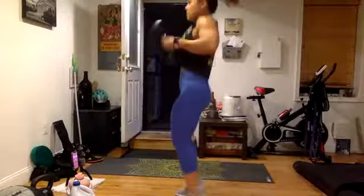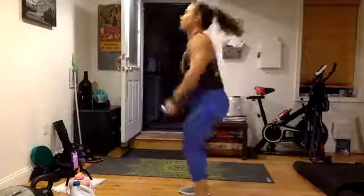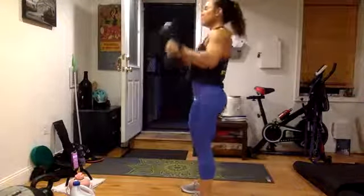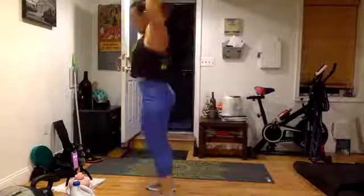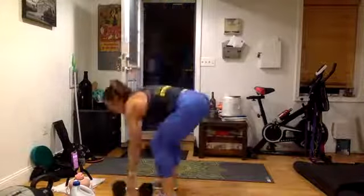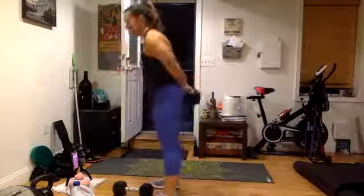8 hang power cleans. Shrug, stand up. 2, 1, go. 8 push presses. I'm going to stand over here so I don't hit the ceiling. 8 good mornings. 2, 1, go.